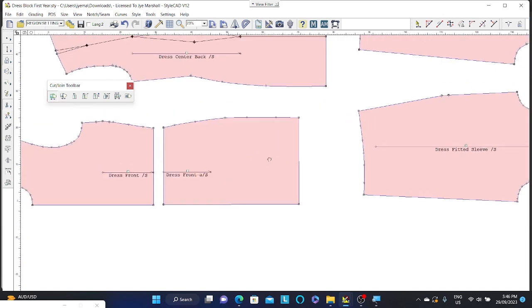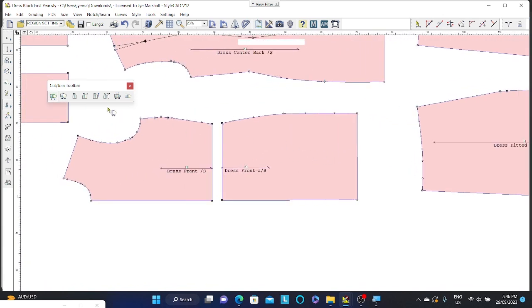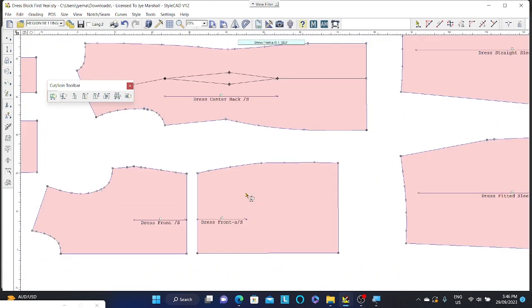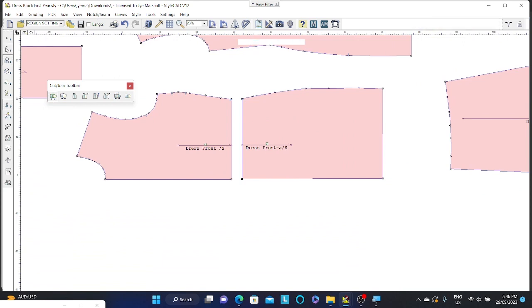StyleCAD does have a pleating function, but for the purpose of this video, let's just square block this out for some pleats. So I can grab my line segment tool, or I could press Escape. I could do the maths and say that we're going to square block out 50 centimeters, or let's use our measuring tool here and we can measure. Well, let's say we're going to add 100% fullness, so let's add another 21 centimeters.